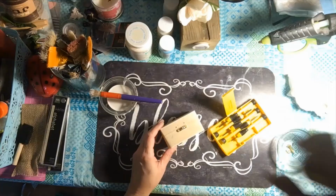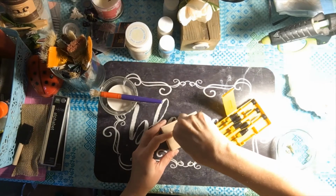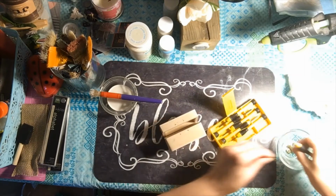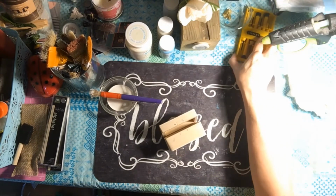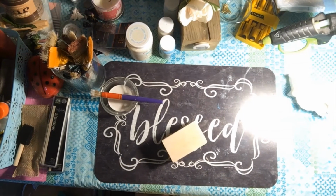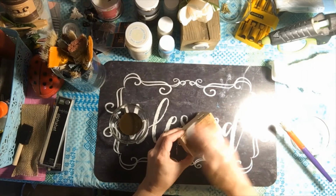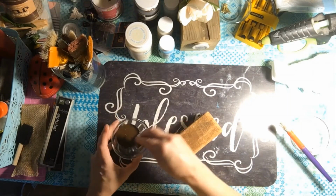Now, I have this little treasure chest, and I'm just taking the hardware off the front with my little screwdriver set. And then put that aside. All right. And I take, take a guess, antique wax and a baby wipe, and I am going to stain my little treasure chest here. Gonna wipe the top, gonna do the sides.